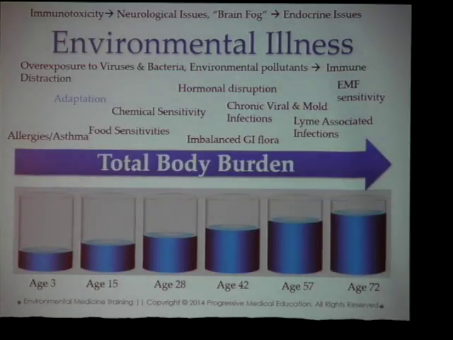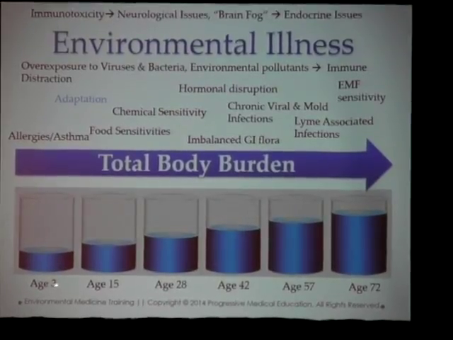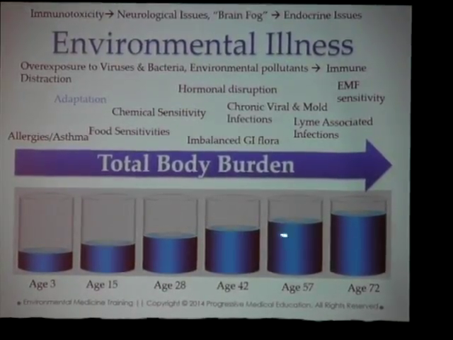One of the core basic concepts of environmental medicine, like I mentioned, is the total body burden, or total load. Each one of us has a certain capacity to handle a toxicant load. Over time, as we get older, we typically are exposed to more things in our environment, and our capacity, our cup or rain barrel ability to handle our toxicant load, gets overfilled as we get older.